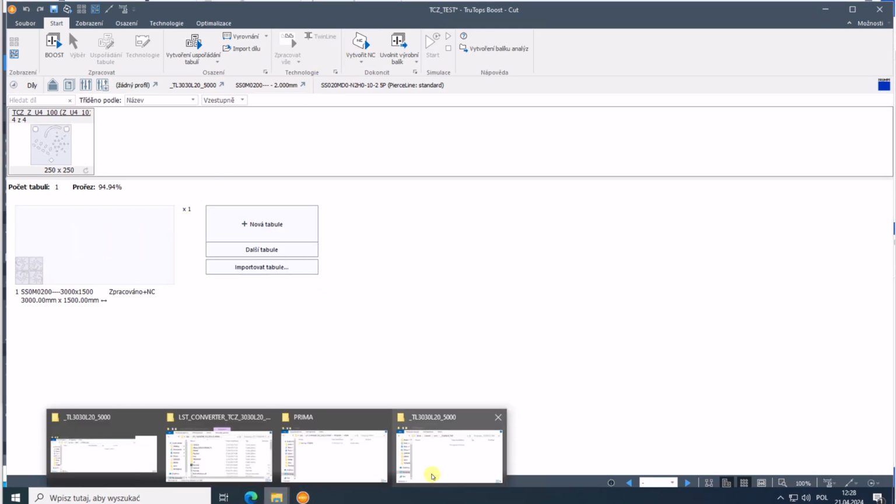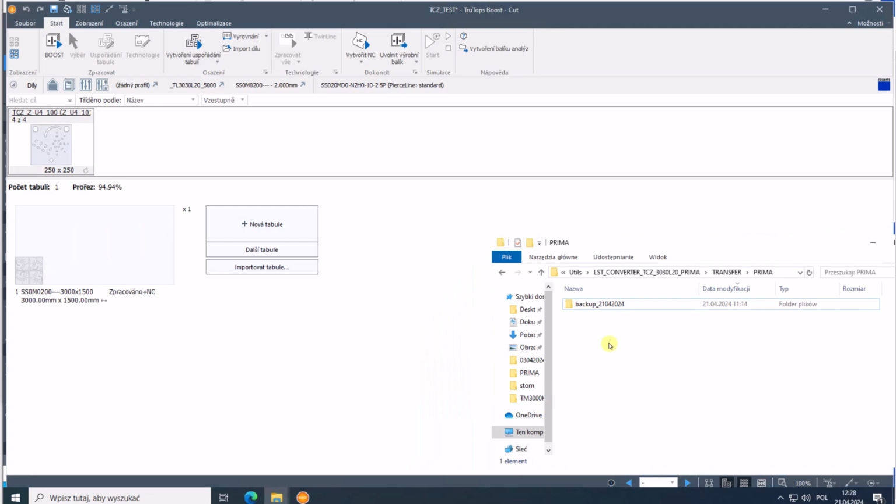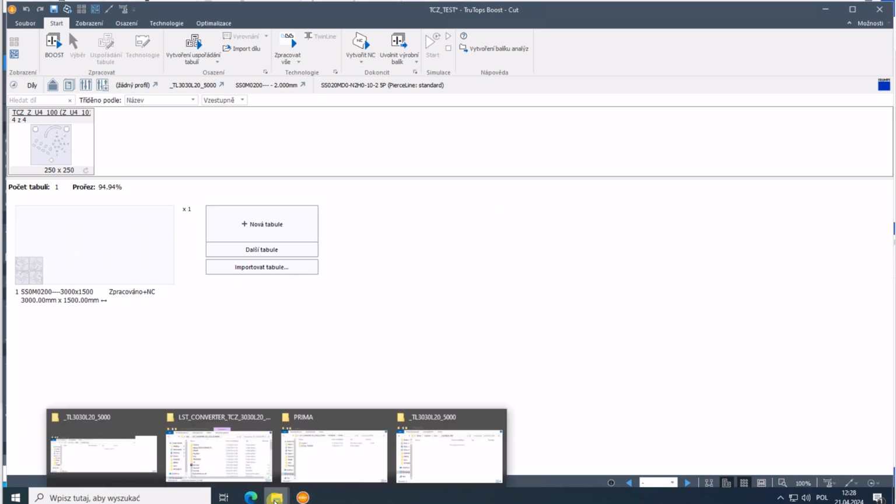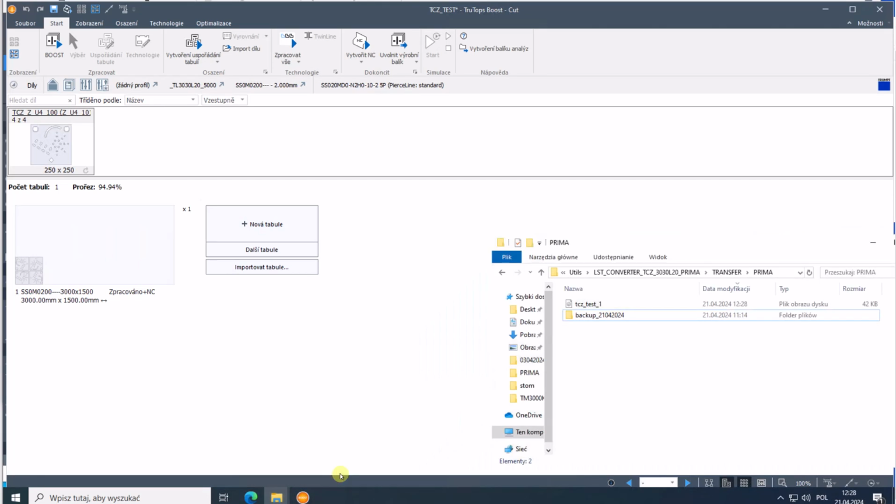Let us check if our transfer folder is empty. It's empty. And now we start our NC generation. Nothing happened on the screen, but in our PRIMA transfer folder we have our test program.